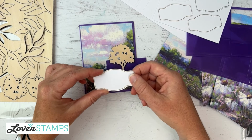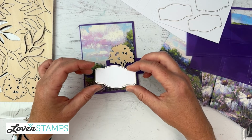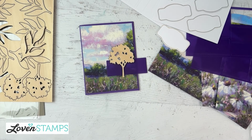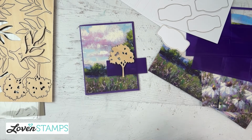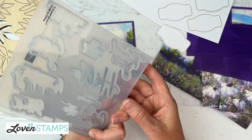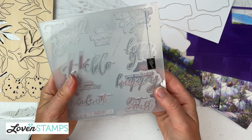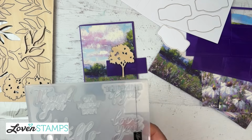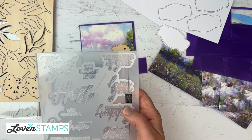So we might actually do something a little skinnier here. And the other thing that we can do is, of course, add greetings from any set that we want to. So my go-to for adding quick greetings, you guys have seen this before with me. This is the Thoughtful Moments Hybrid Embossing Folder, and it is, I think, one of the most flexible things in the whole catalog.